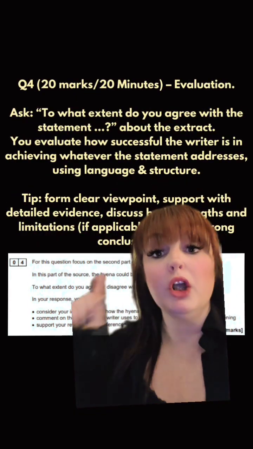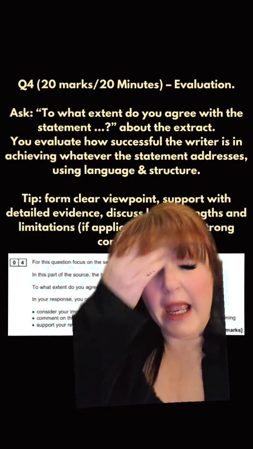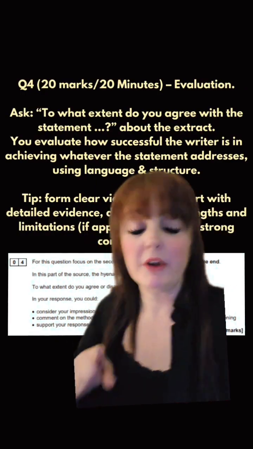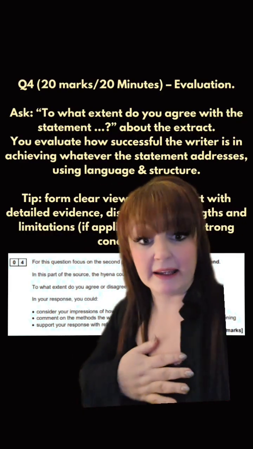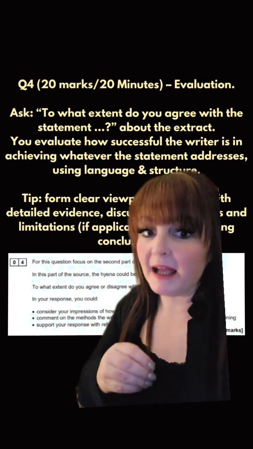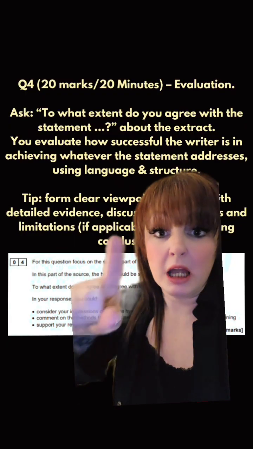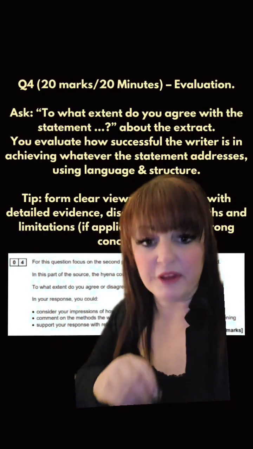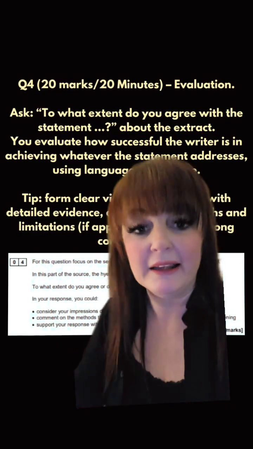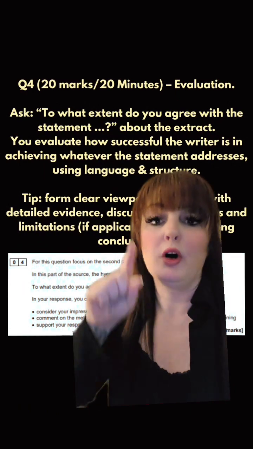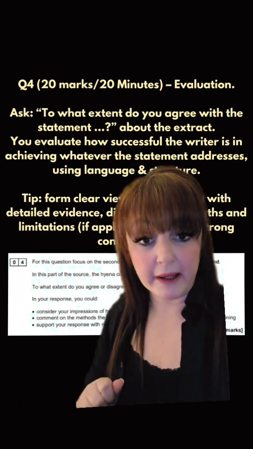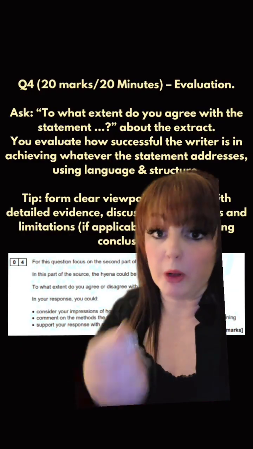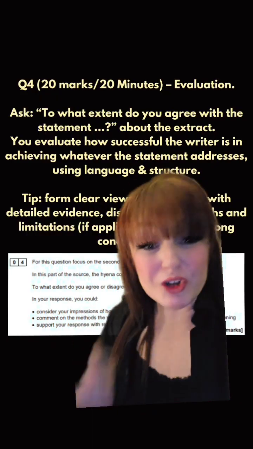Question 4 then. 20 marks, 20 minutes. Now, this question and your question 5, now for those who know me, I openly say I'm mathematically challenged, but even I can tell that 40 and 20 marks out of 80 make up 60 out of the 80 marks. So you cannot ignore question 4 and 5, okay? Otherwise it's game over. There's no nice way of saying it. So your question 4, again, it is just an analysis.